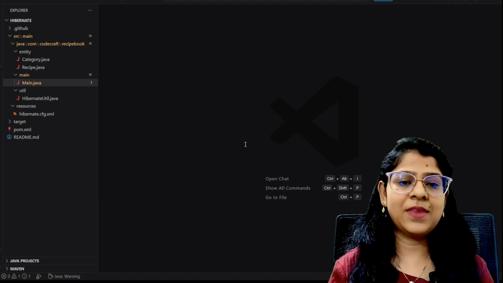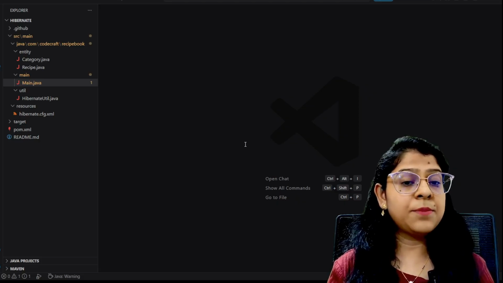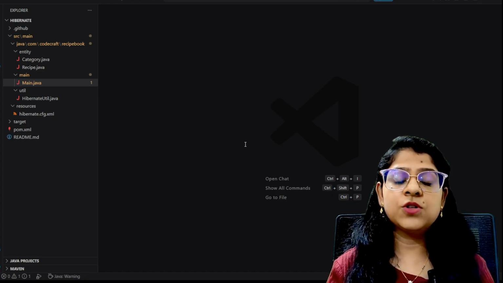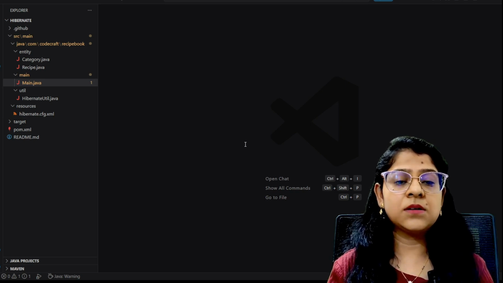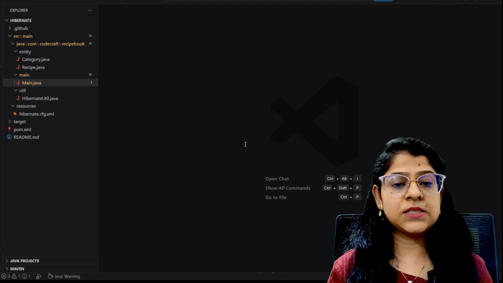Okay. So in this session, I am updating my pom.xml file, where I will be adding the cache dependencies, and also updating the configuration file, where I will be enabling the L2 cache and statistics.